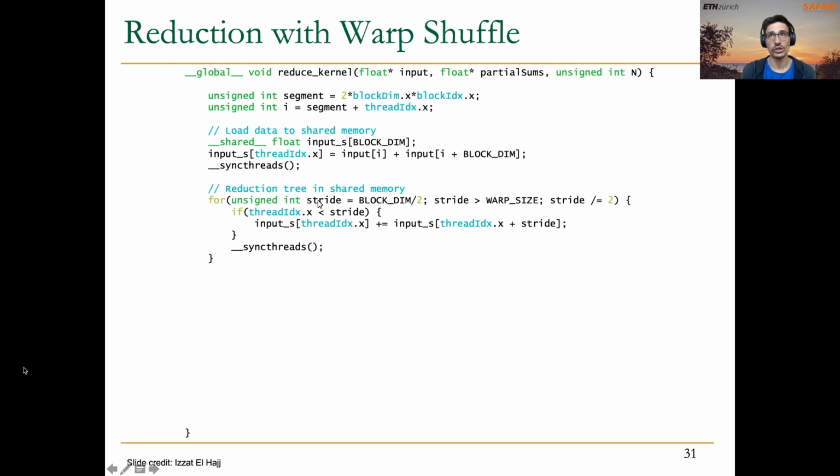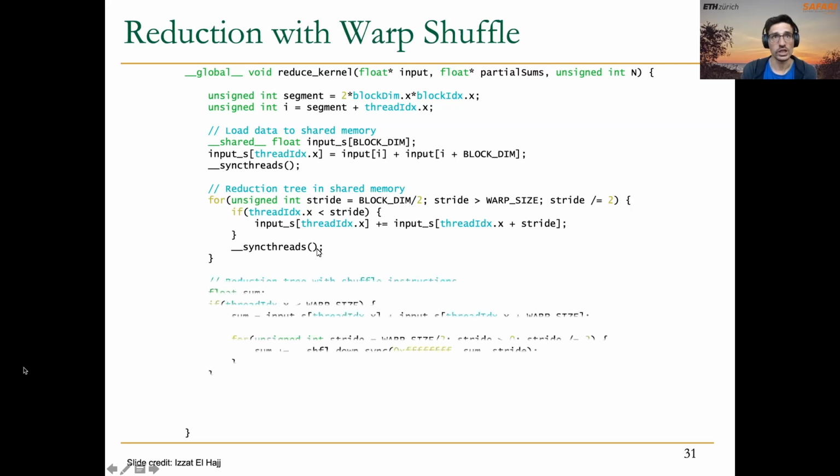Observe that you can compare this code to the shorter code that we had a few slides ago, where we saw how threads started to retire in every single iteration, but the threads that remain are those with the lower ID, so they likely belong to the same warp or the same few warps, and perform each iteration of this tree-based reduction, accumulating results in shared memory and synchronizing after each iteration.